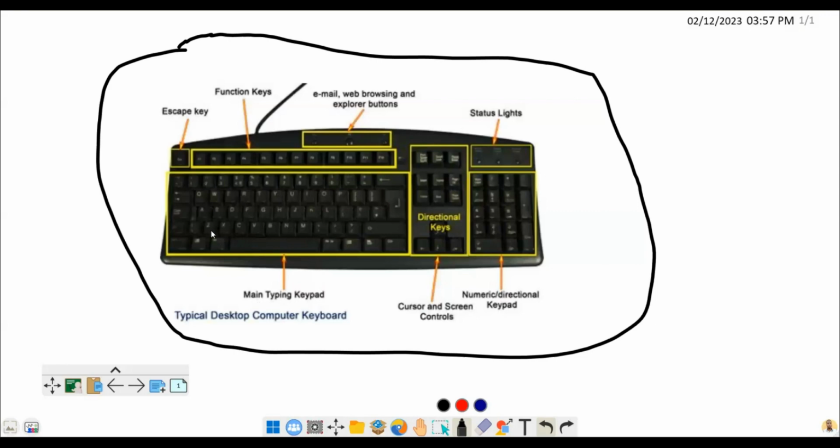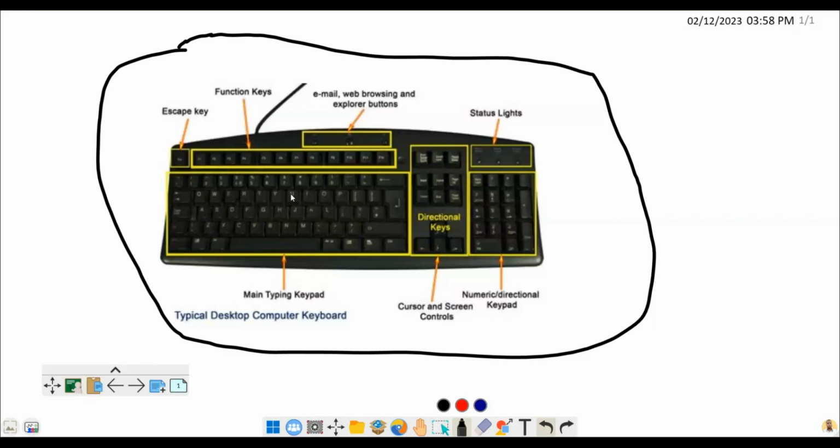And then you have the main typing keypad. Of course, this is where most of the typing is done. You have the characters A up to Z, which are placed randomly. And then we also have numbers. So normally this keypad has the characters, the numbers, and then other keys like the control, the shift, caps lock, the tab, the window key and alternate. So we have different kinds of keys that you can use when you are typing a document. So that's what these keys do.